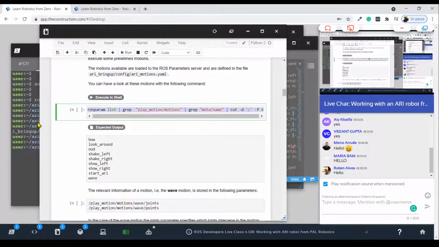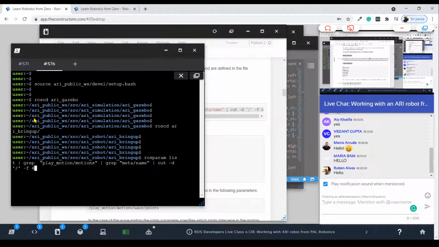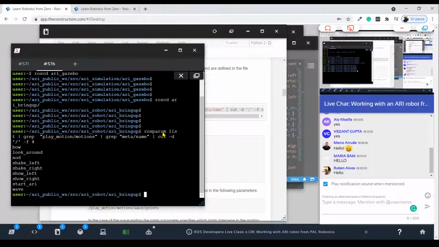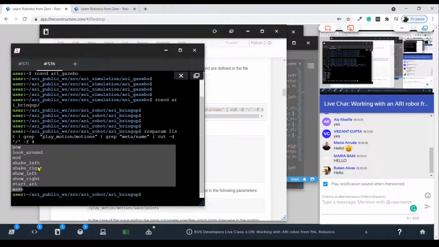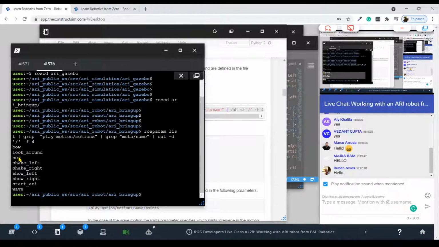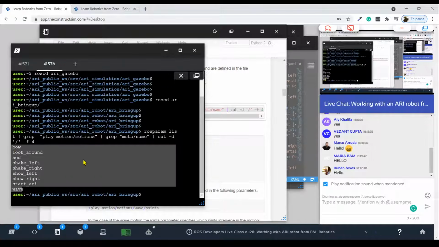So let me copy and paste this command here very quickly, which basically runs a rosparam list and then filters the results. So here I have a list with all the motions available: bow, look around, nod, shake left, shake right, show left, show right, start ari, and wave. All these are the motions available.